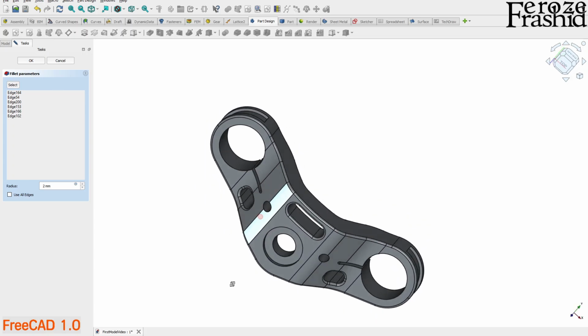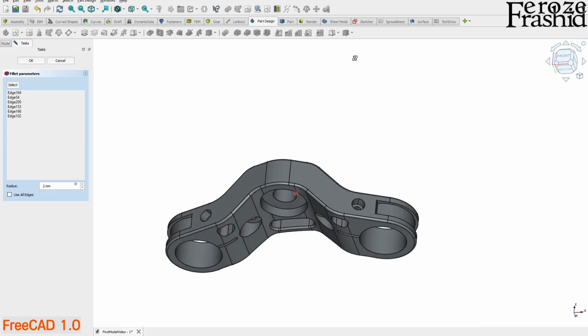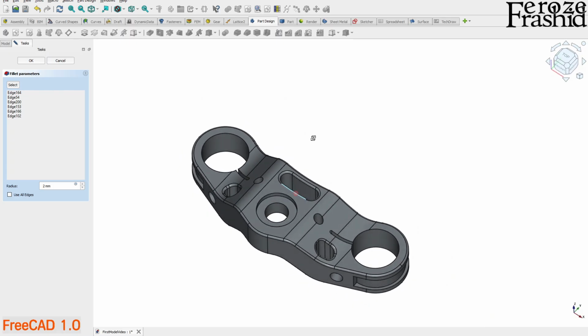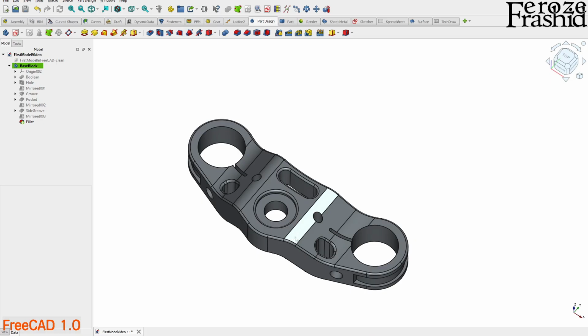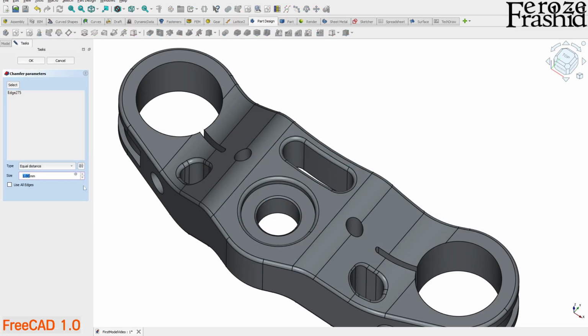Now with fillet, you'll have to make sure you're doing it right, because fillet is kind of sensitive for design. Okay, we got all of them around. Oh, we missed one, so select another one there and preview. If it looks all right to you, if you like what you see, hit OK. So that's our first dress-up. And then I think this edge is chamfered, right? So let's do that. Select that edge and then chamfer it for 2 millimeter.